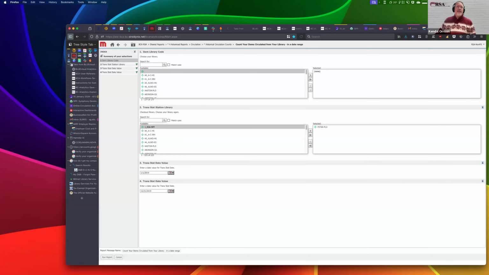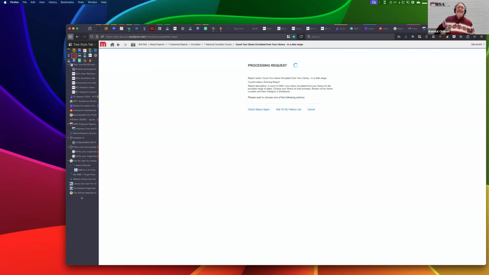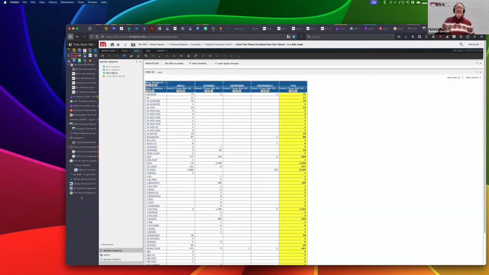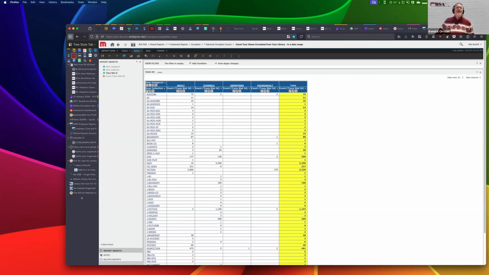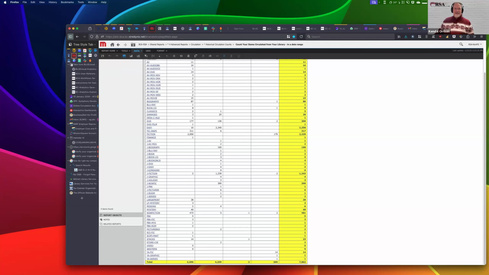We'll reprompt to 2020 to see the devastation that COVID caused. Because I know this will be lower. All of the graphs went crazy in 2020. So, yeah. Oh, really? 7,800.